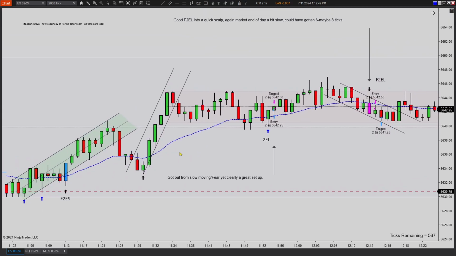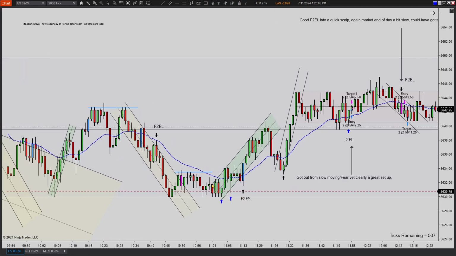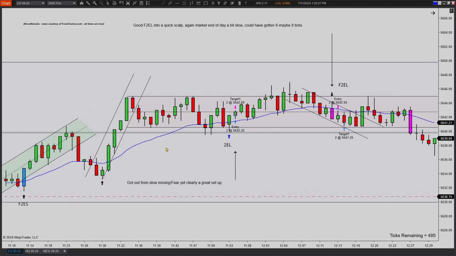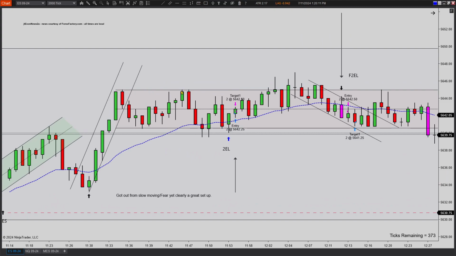As it makes its way here, I'm realizing, as I come back from my break, that on the 21 EMA, price is holding way above it and continuing to hold it. So something shifted here, nice triple test, major swings not breaking through the previous day's low. And that's when I realized, this is actually a bullish trend still until I see something different. And so then I take this first entry, second entry long and just keep it super simple. Just got out from fear.